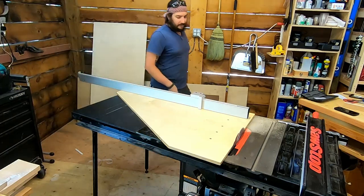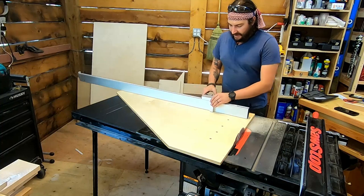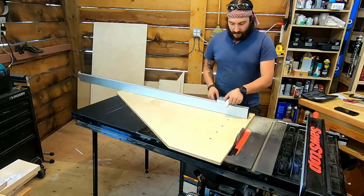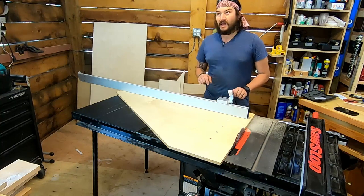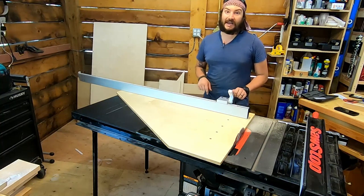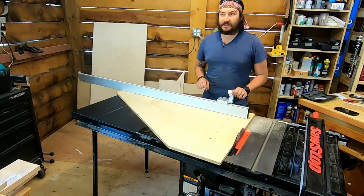And the best part is this machined aluminum carriage with a flip away guide. Now, yes, you can go out and buy a crosscut fence. And yes, you can go out and buy a flip away guide. But I've used these and they're garbage.